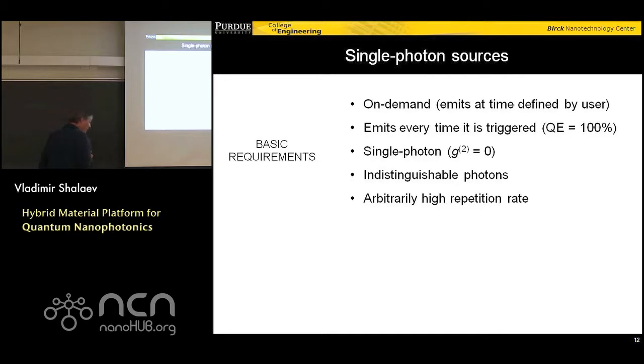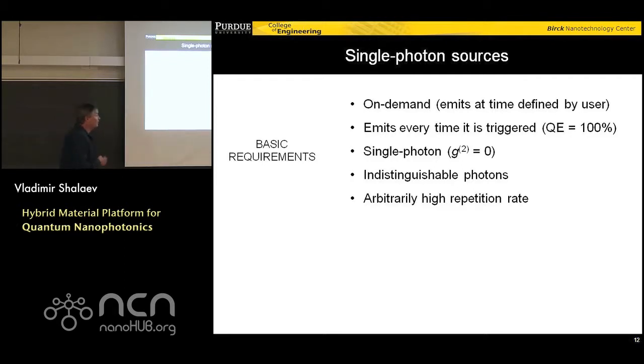To prove that we are dealing with a single photon, people usually measure the correlation function, the so-called G2. If it goes to 0, then ideally you generate a single photon. If it's 1/2, normally it means that yes, you're kind of in the regime of a single photon, but it shouldn't go to 1 or above. So it should ideally be close to 0.